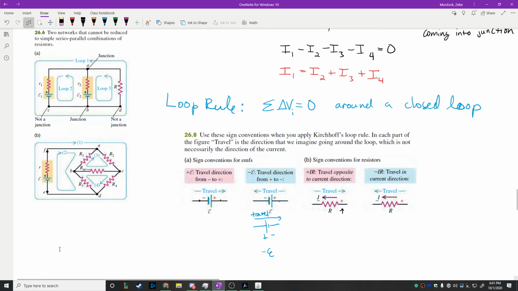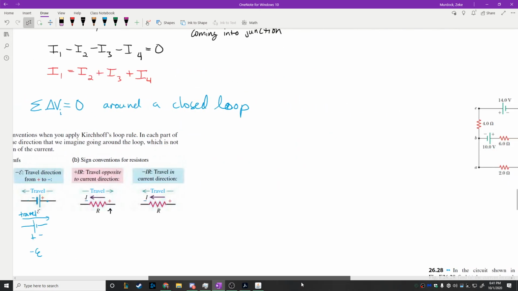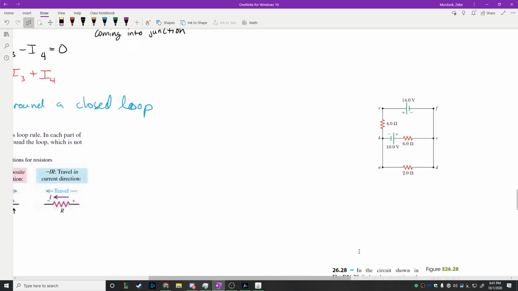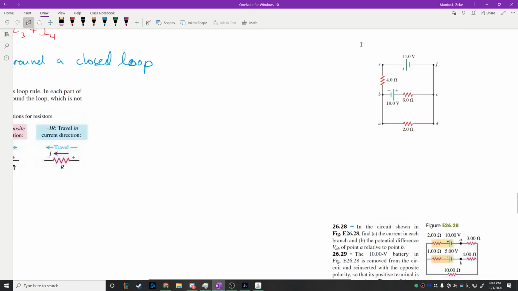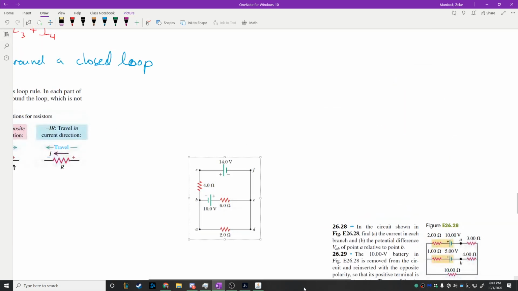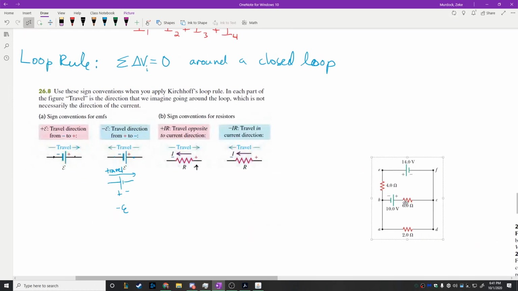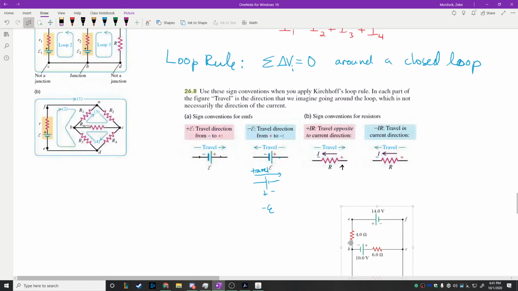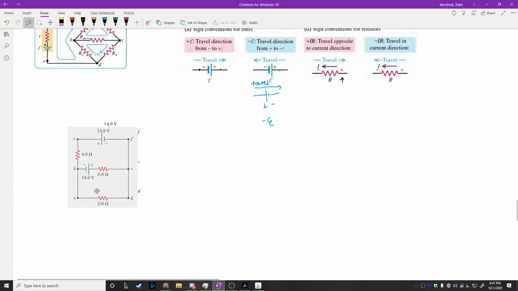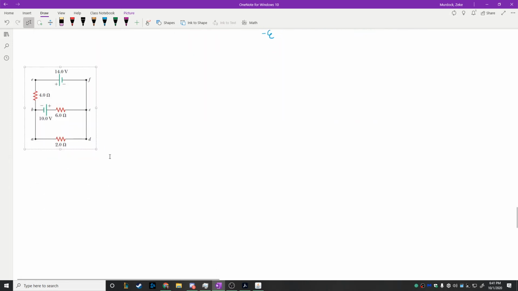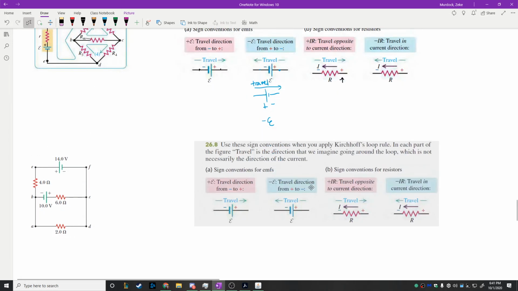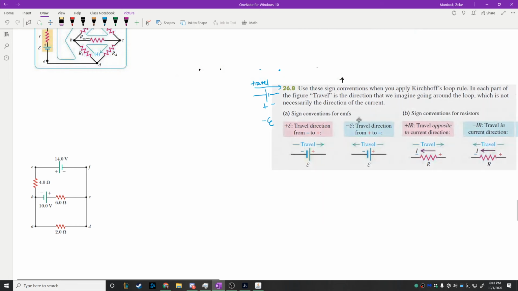Okay, these rules will make a lot more sense when you actually see them used. They're really simple, honestly. So we are going to use, I think this is the first circuit. We're going to do both of these, but we're going to use this circuit. This came from a homework problem from another textbook. So what are we going to do with this? Let's see, I'll keep the sign conventions here so we can see it while we're doing it.